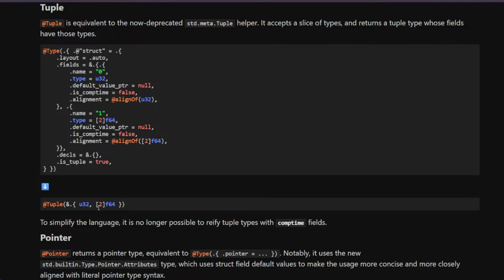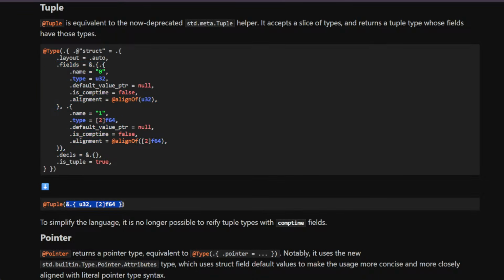Oh my god! And just look at this, because a tuple is a struct with is_tuple true, no declarations, which also has to be defined, even though it's basically always an empty list, because you can't actually define declarations like this. So it's always going to be empty. Anyway, and then the fields like this, right?